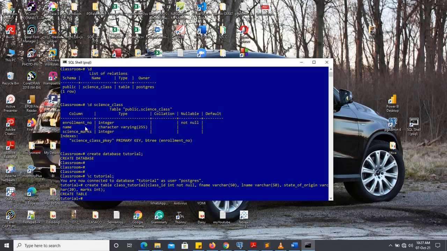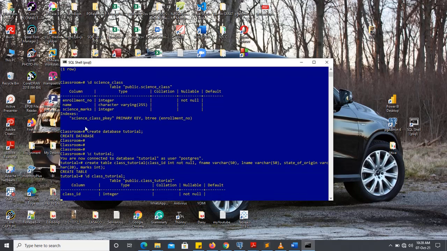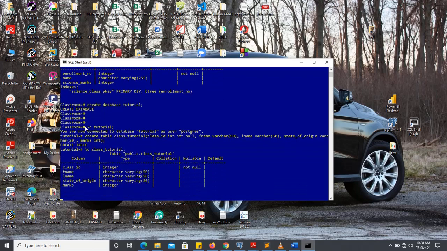We can still check the structure of a table from this place: \d class_tutorial. I think that's the name of the table. Good. Now you can see the table.